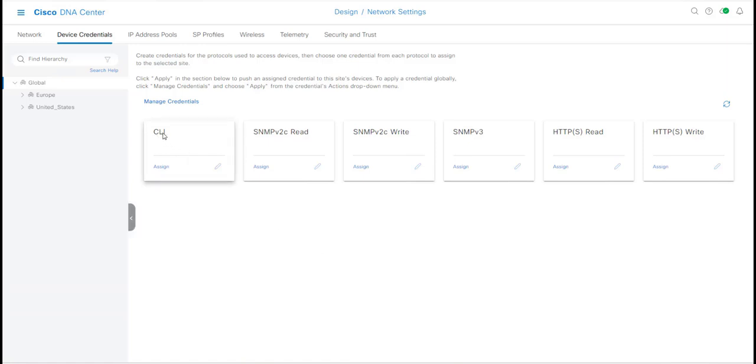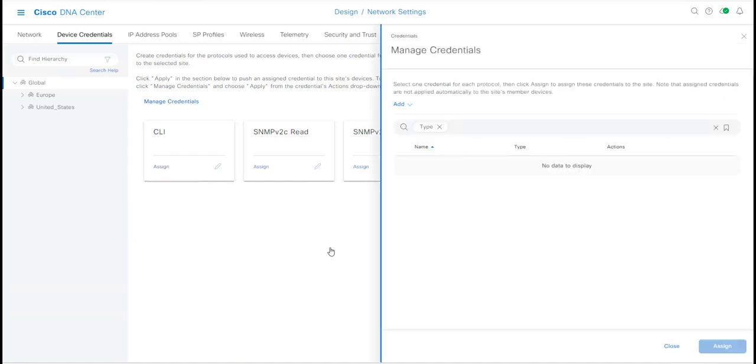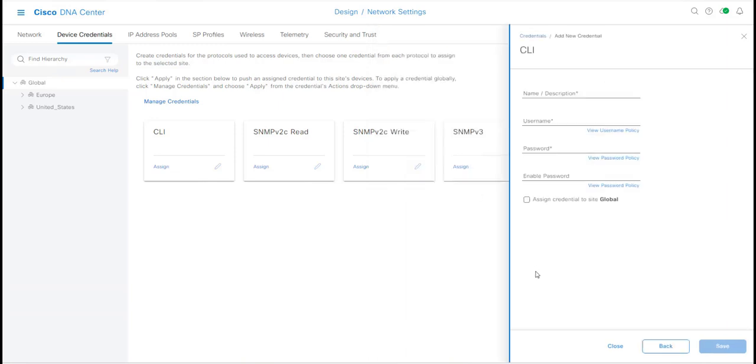For example, about the CLI, let me define the first CLI credential. You can add a CLI credential. A CLI credential includes username and password and also enable password. About the name of this credential, you can give it any name. For example, let me use this name, Switch. That's it, it's okay.